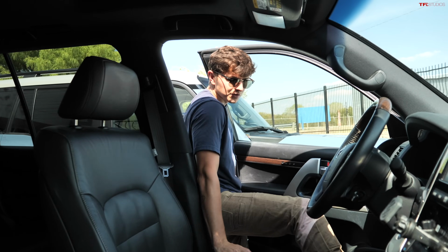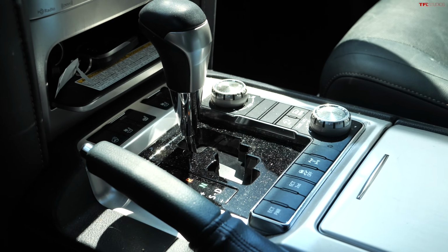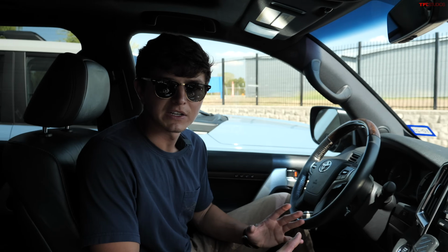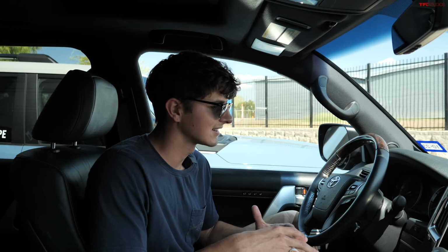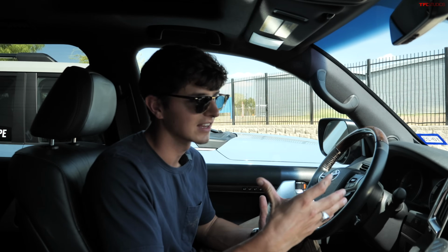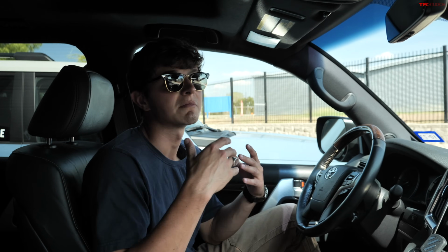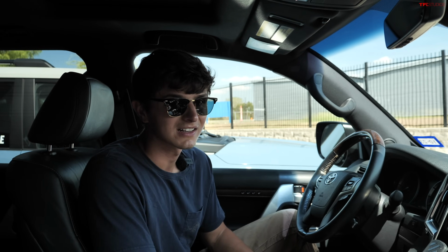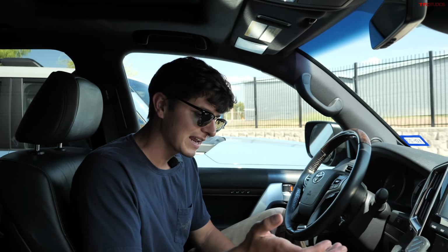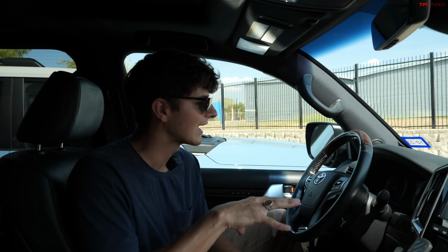Inside the Land Cruiser, you see this very high-end interior with nice materials, nice fabrics, nice leather seats. Admittedly, when this vehicle left production, this interior did feel a little bit dated. The screen, by today's standards, was getting small. It wasn't the best interior in this price range because these vehicles were commanding close to $100,000, especially a Heritage Edition like this, which made it a difficult sell for a lot of people, and that's part of the reason that here in the States these went out of production.